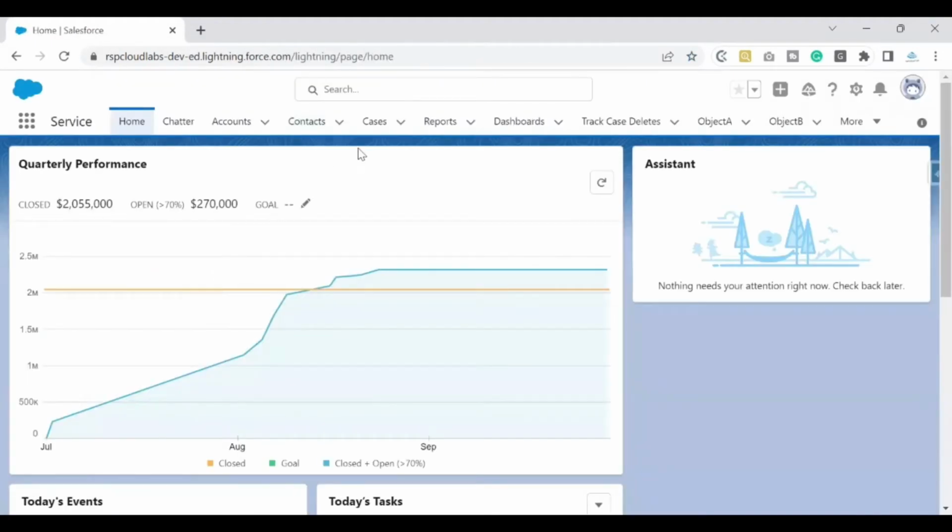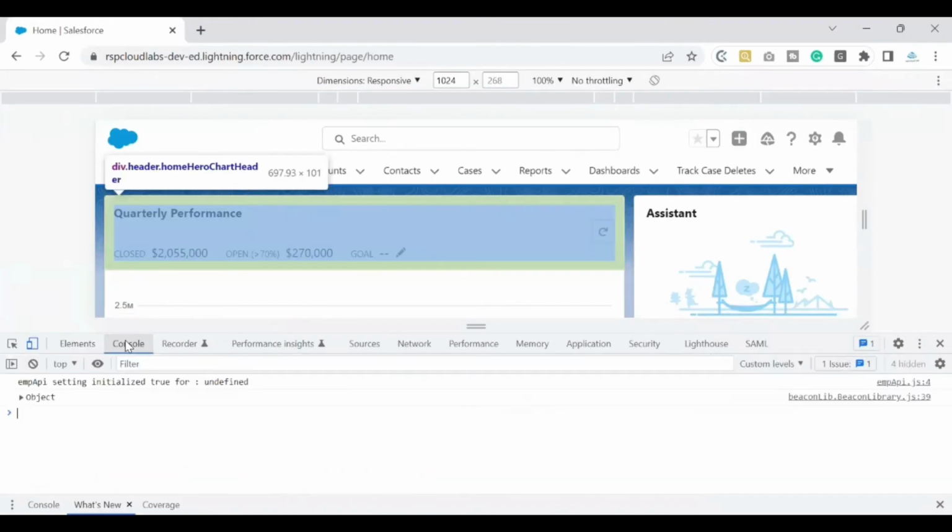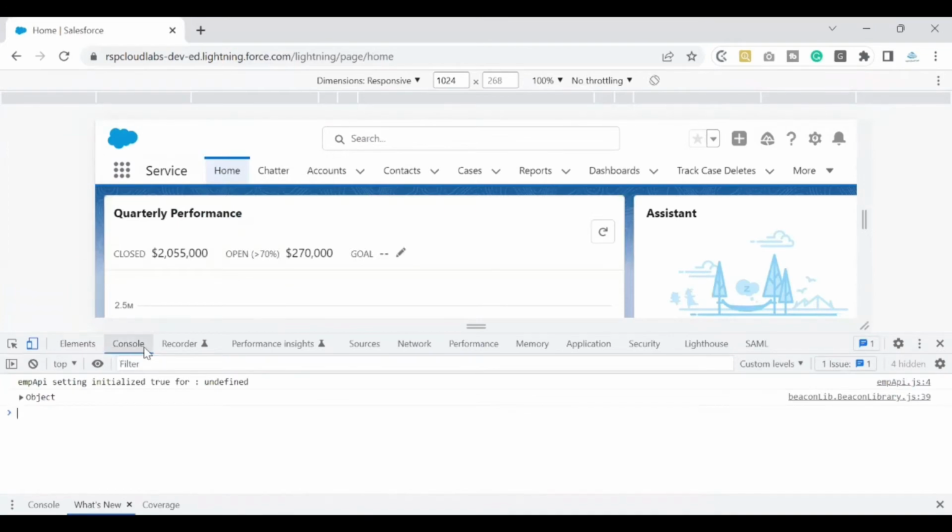Now, after troubleshooting this issue for quite a long time, I found out what the issue was. The issue is not with Salesforce exactly, but with the inspect element that I am using. Because of opening this inspect element, that is where I am facing that error. This toggle switch that you see here, the mobile toggle switch, the toggle device toolbar, is what is causing the issue.